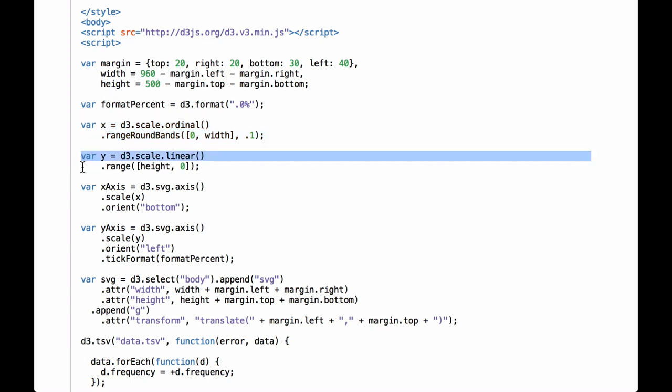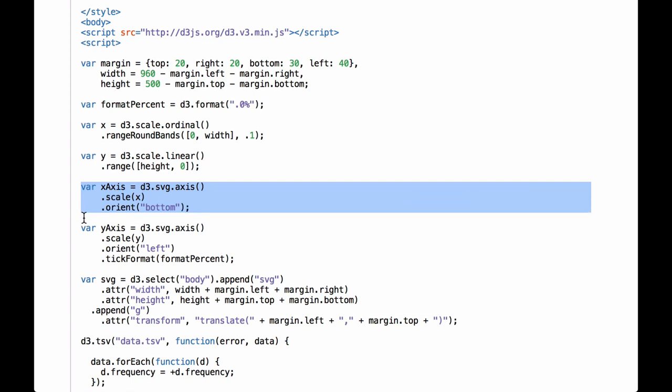Next, we have a linear scale function for the y-axis data. This code creates a linear scaling function where the range goes from the height of the inner drawing space to 0. Why backwards? Because this inverts the SVG coordinate space along the y-axis. Let me repeat that. This inverts the SVG coordinate space along the y-axis, which means that the origin point will now be at the bottom left instead of the top left for numbers passed into the scaling function. So as the y-axis variable grows, it will move up rather than down. Next, we create the x-axis function.